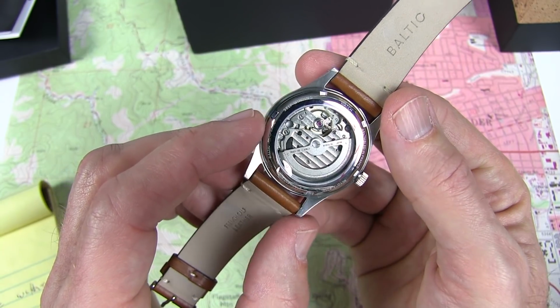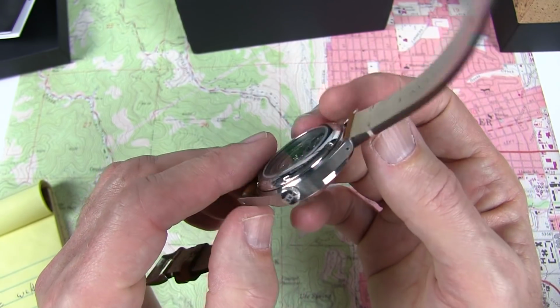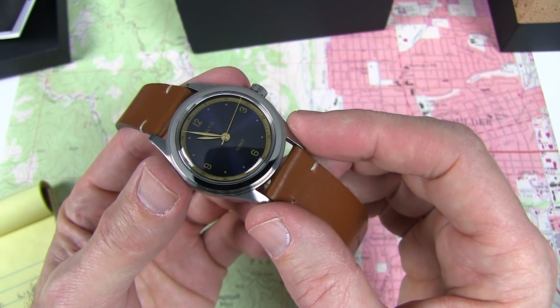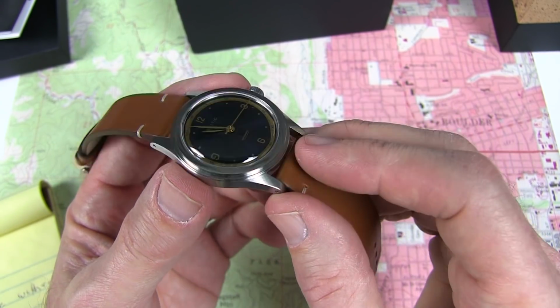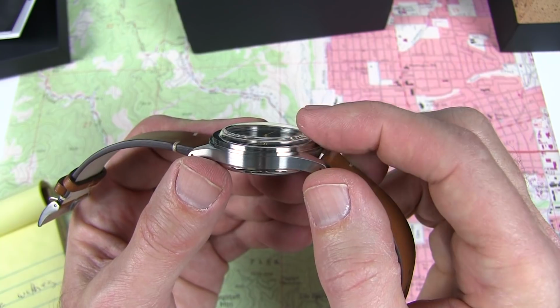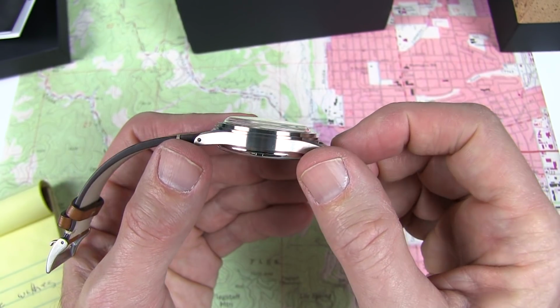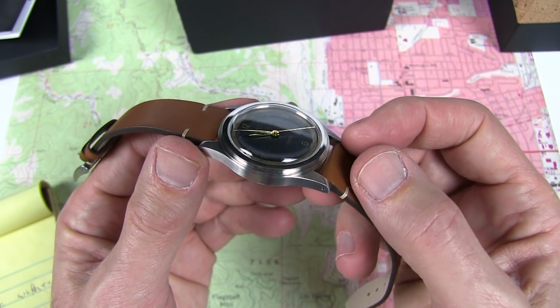I really like that they gave us this acrylic crystal as well. Speaking of acrylic, the crystal on this watch is acrylic. Definitely, you can see how much that steps up out of the bezel. It has that really high bubble crystal that you found so much back in the 1940s, 50s, and even into the 60s.